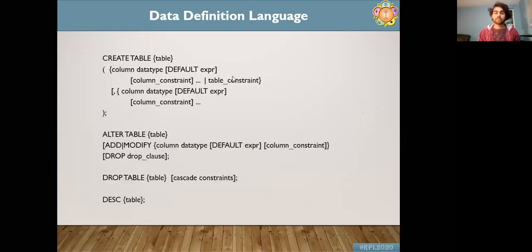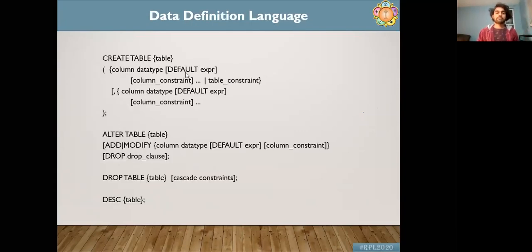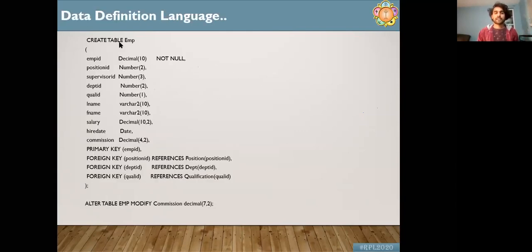So that's about that. The most important thing is data definition language, and this is an example of data definition language: creating a table, adding some columns, and there are some data types here: number, decimal, varchar. Varchar is nothing but variable character, and date and decimal. Here you are seeing some foreign key and primary key constraints.